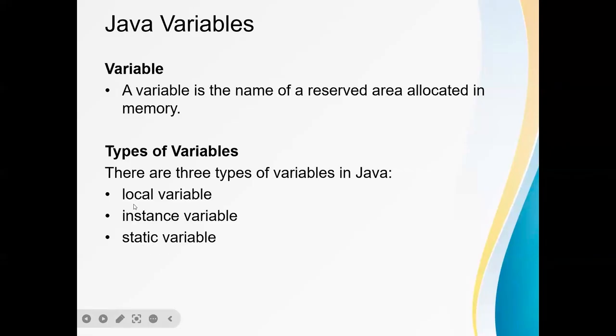Okay, so first understand local variables, which are declared inside the method. Okay, scope will be there only for the block, but instance variables, variables which are declared inside the class but outside the method, scope will be there for the entire class. Okay, that is instance variable. A variable which is declared as static is a static variable. So I will talk more on the static variable in the upcoming slides.